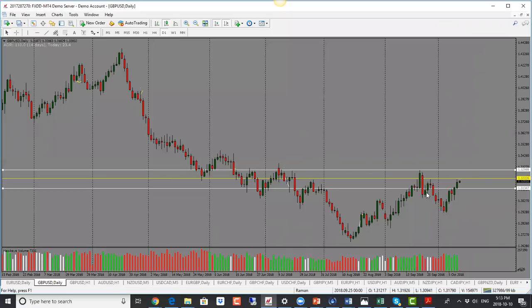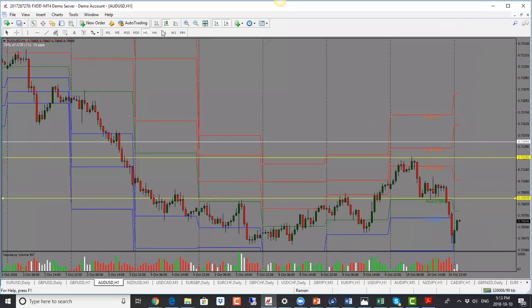However, as we can see here, price had turned at this point. So we do have to be careful with this one. However, right now, the scenario is slightly different. We're not coming off of a drop and a pullback. Right now, we are moving higher. So the bias is to the upside. Volume is green. So overall bias is bullish here for the British pound. And target would be 1.3300, which is the top of the pin here. So our move looks more like this than this one here. So bias is bullish and target would be 1.3300.